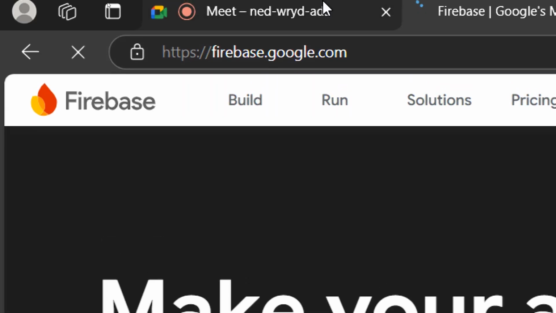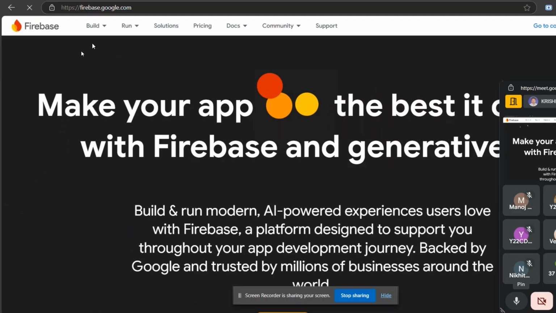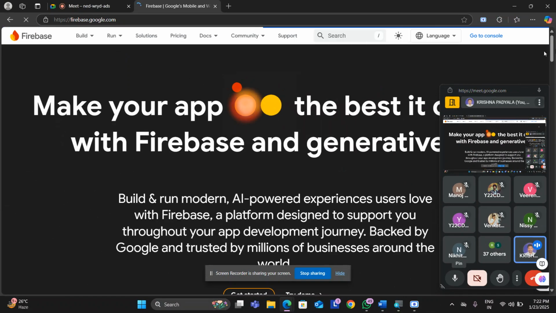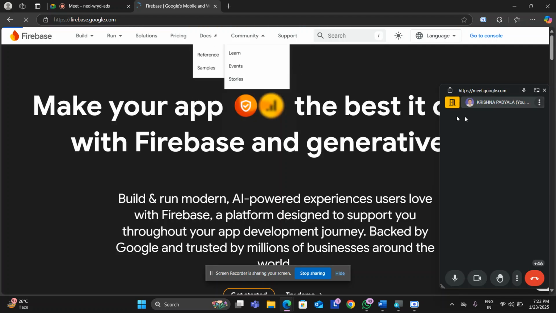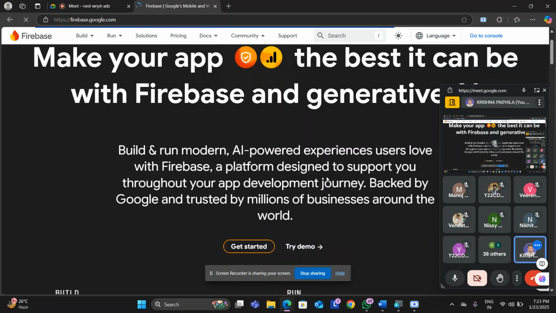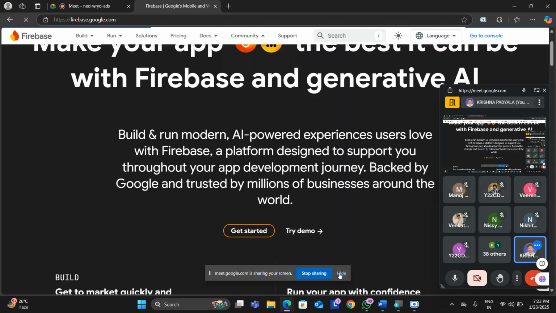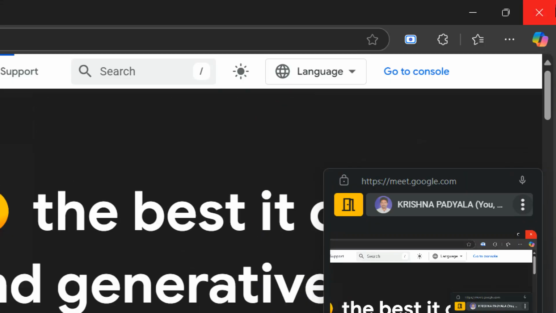When you look for this website, in the top right corner, you are able to see Go to console.